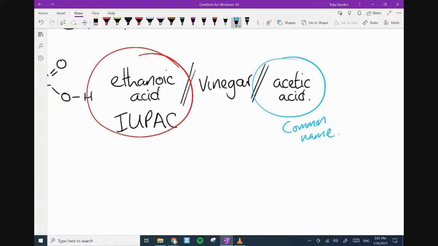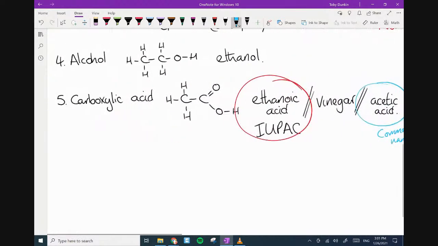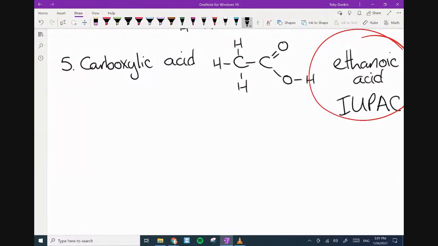Have you guys ever heard of Teflon? Yeah, most of you guys should have heard of Teflon because it's on your frying pans. The proper name is polytetrafluoroethene. And they just went, let's just call it Teflon, shall we? Yeah, make it easier. So anyway, so carboxylic acid, family number 6, right?